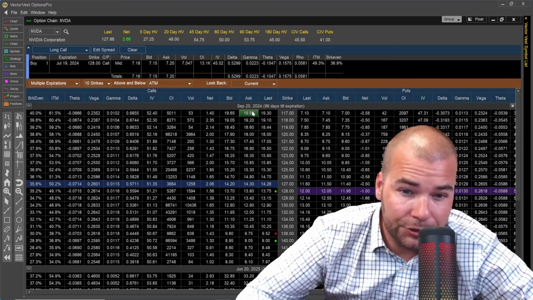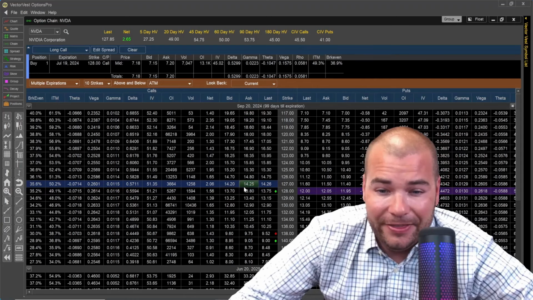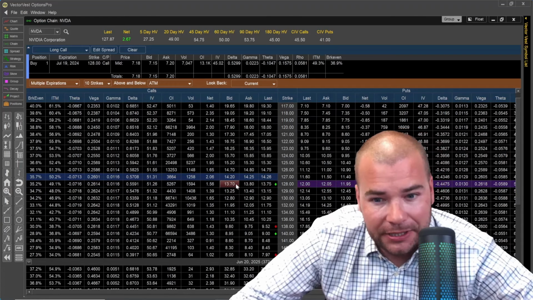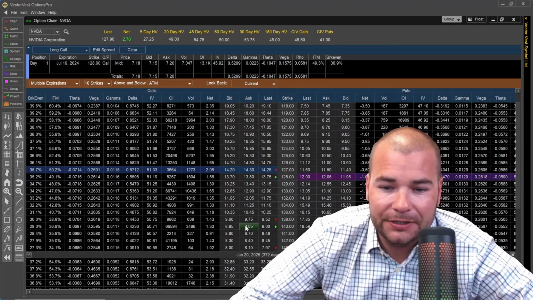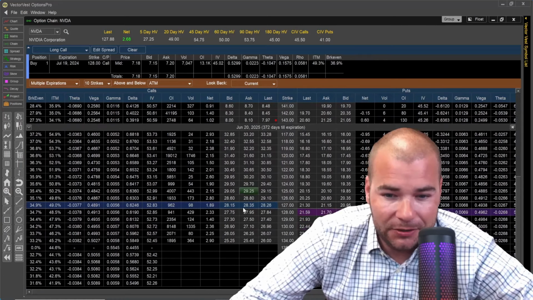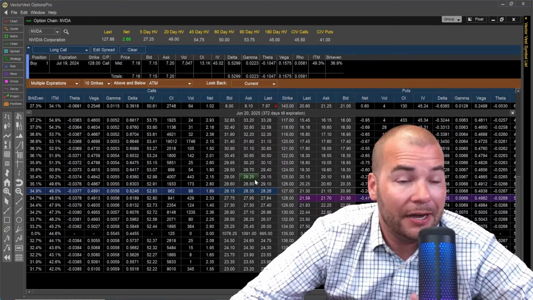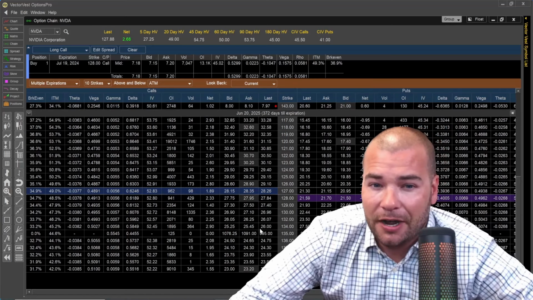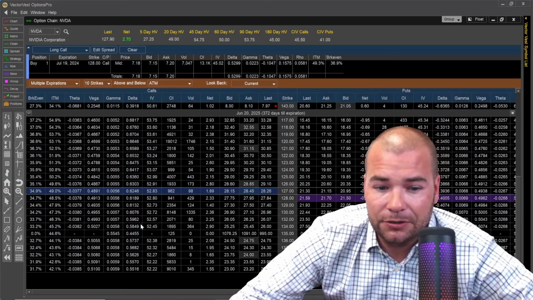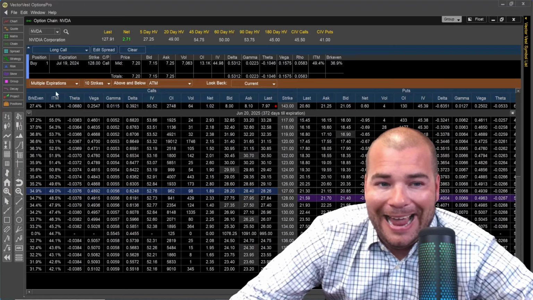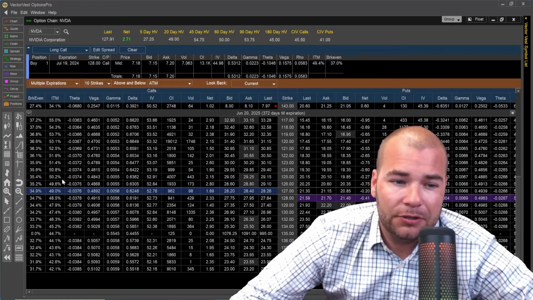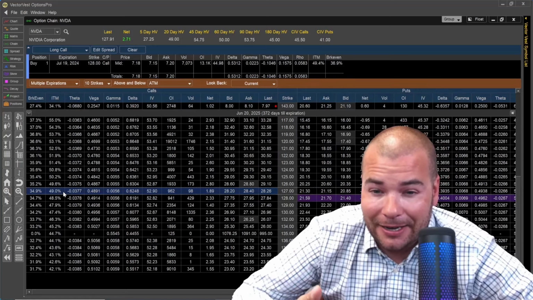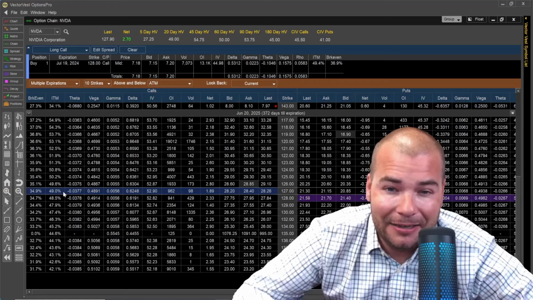Now, if you're going to do this strategy, you do want to try to stick in the money, at the money, or slightly out of the money. I know it is tempting to get further out of the money, because they do get cheaper and cheaper, especially for the LEAPS. If you've got a smaller account, I've done it myself, saving a couple of dollars, but some of the percentages are not in your favor. First of all, the delta will start to drop off, along with the break-even and the in-the-money percentages. So they are cheaper, but they're less likely to hit. The probability is becoming less likely in your favor.